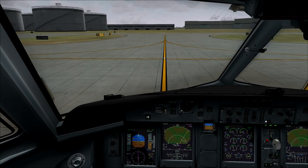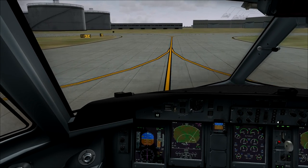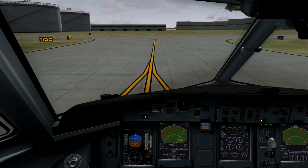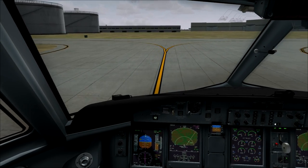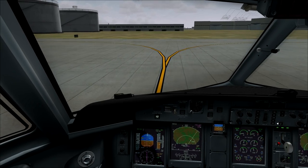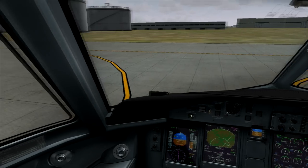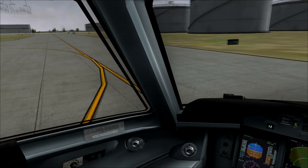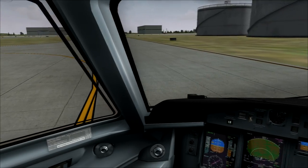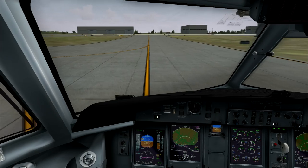Try to turn at less than 10 knots. Don't stop, but reduce speed. Now the way you turn this, you have a tiller for turning. So the way I typically find is best is full rudder and then feed in the tiller. That way you don't just leap ahead. Now the nose wheel is slightly behind my bum. There we go, full rudder, feed in the tiller. Not too much. And you should be able to come out of it lined up on the center line.